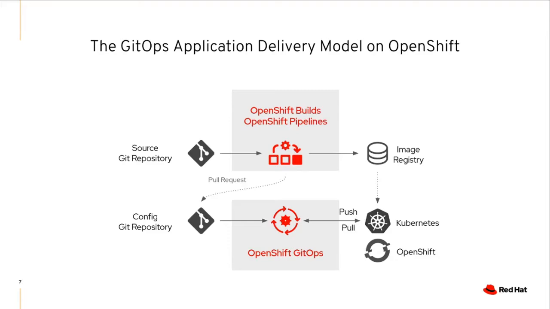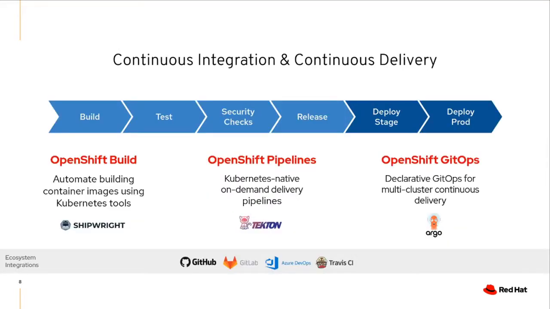Everything from the CI process to the CD process now takes place inside of OpenShift. OpenShift, which is based on Kubernetes, is the first time we actually get declarative infrastructure, and fits in perfectly with the GitOps model. So now every part of this gives you a Kubernetes native way of delivering your CI/CD workflows.